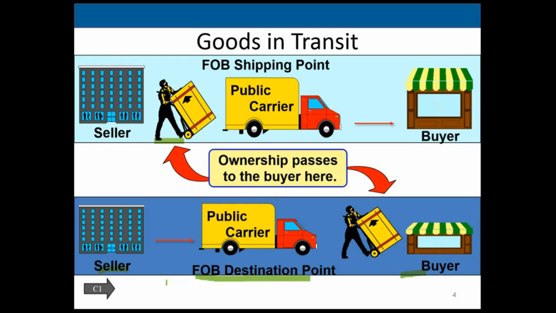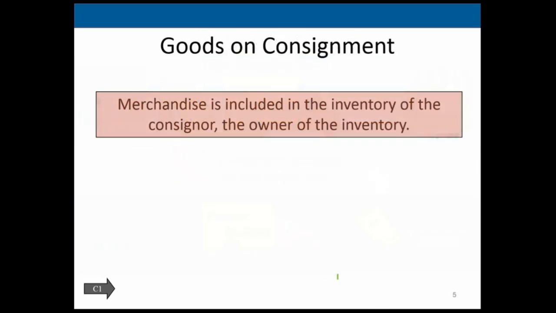So this can be a big deal in terms of who's liable for the inventory in transit. It can also have a big influence on the financial statements, because if the inventory is in transit, that can be a big difference in terms of our financial statement reporting as to when we report this inventory on the books.